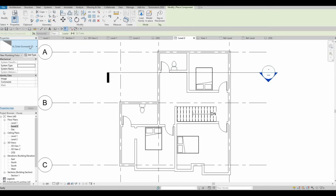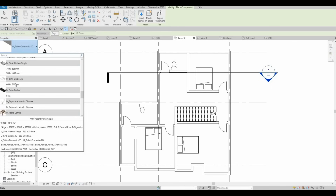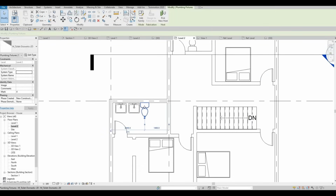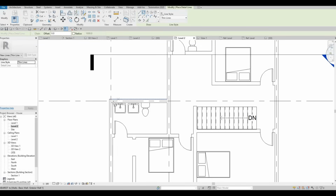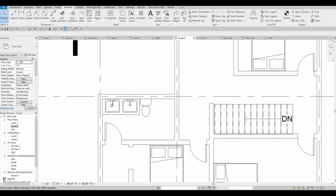And then let's look for the sink. Let's add in the sink here, and then double sink here because we have room. And this is an ensuite. So just a representation of the vanity. And we could go to annotate, detail line, and rectangle, and we could create a rectangle. So that will be nice.